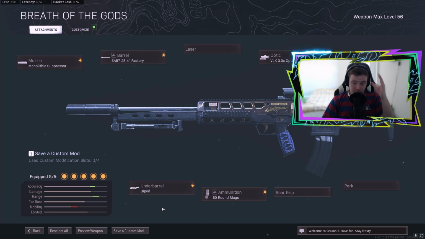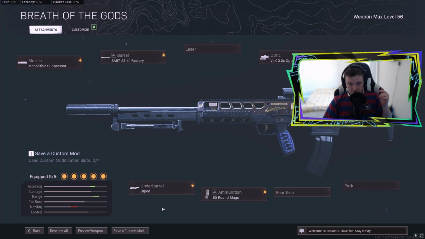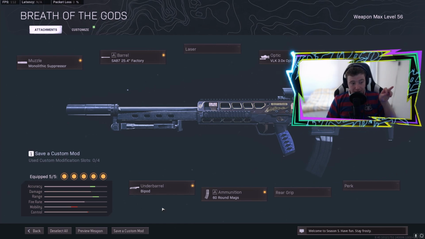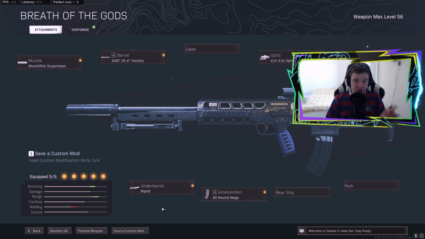A couple of guns, especially on this list, I felt were really slow back before the integration of the Cold War guns. But I feel as if at some point the aim down sight speeds have been tweaked to be a little bit faster, and this is one of the guns that has been affected. This is one of the fastest time to kill LMGs in the game. It handles like an AR, like a heavier AR, and nobody is talking about it.